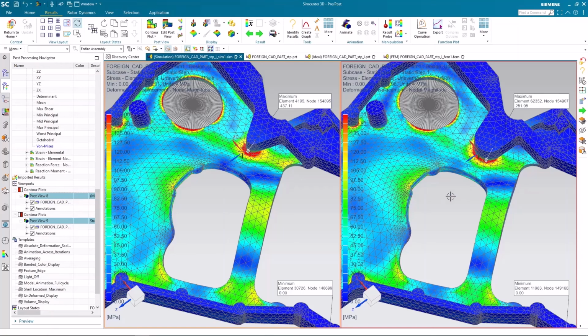So we can conclude by comparing the results which one is our best design and going to perform well in real world operating conditions.